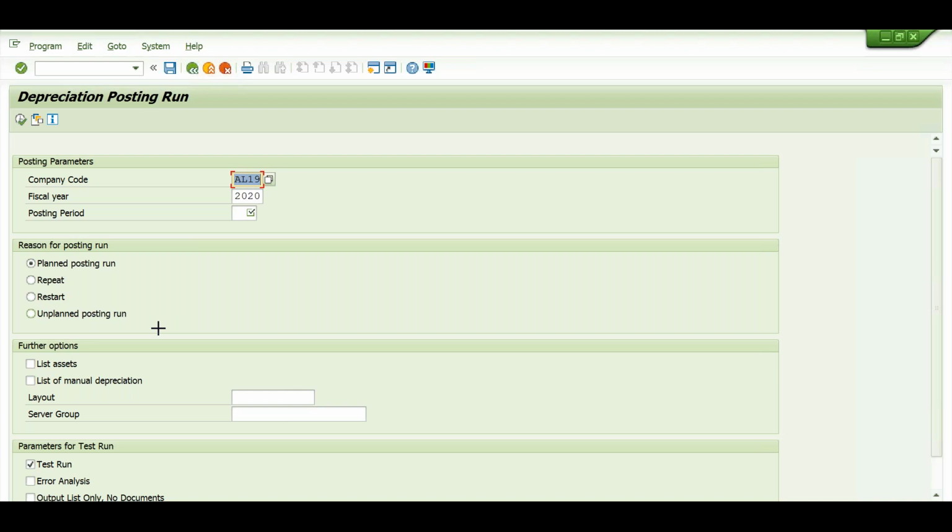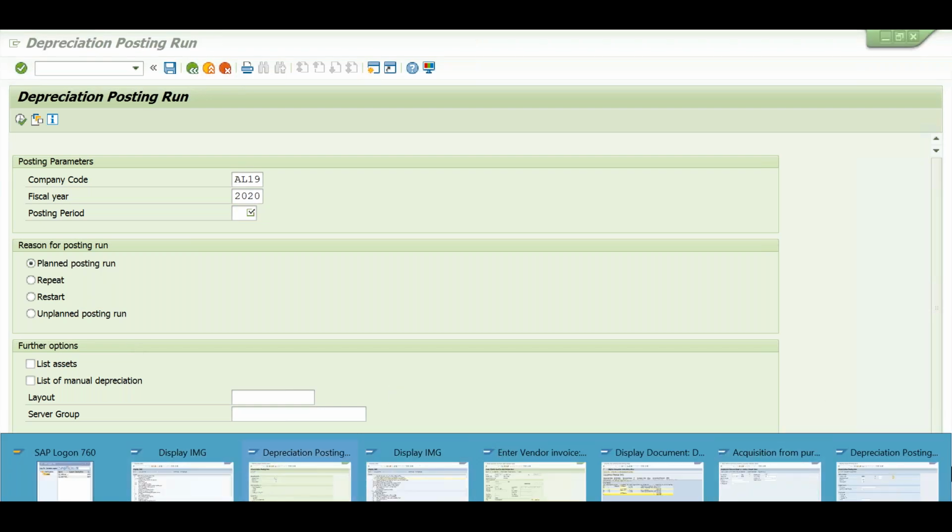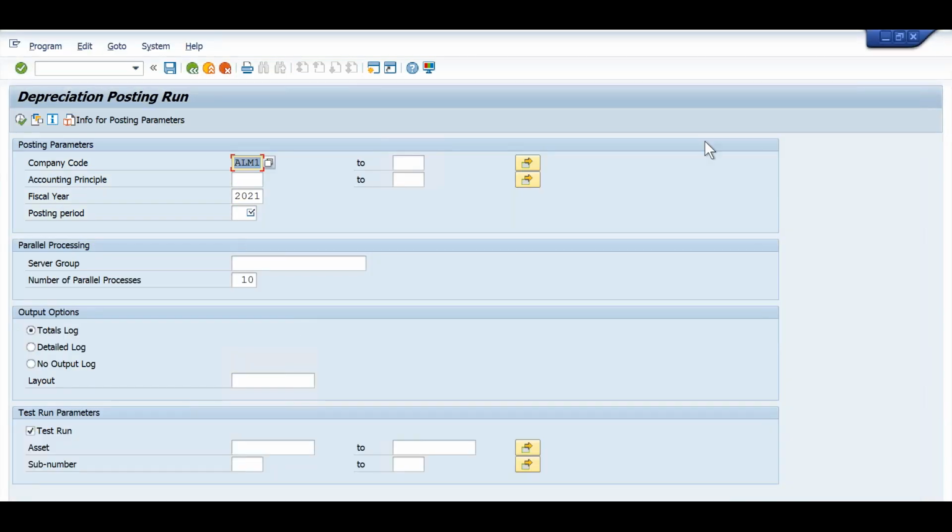So all these options are not available in S4. Okay, so now it is simplified. You can execute depreciation for the period instead of repeat or restart anything. So this option is not available here.